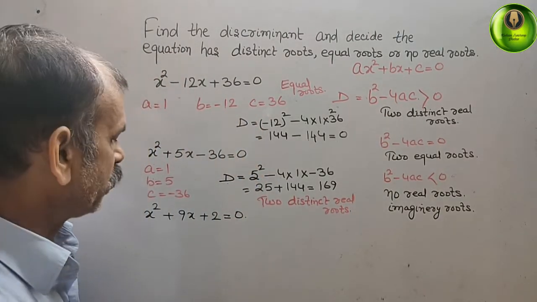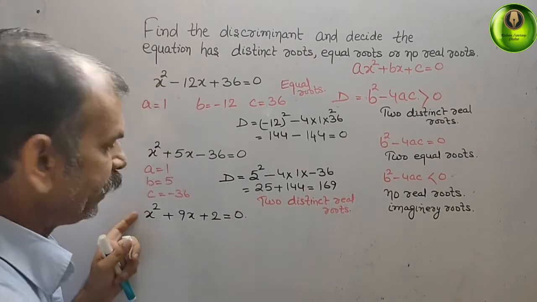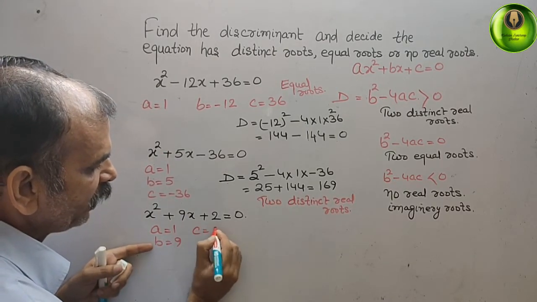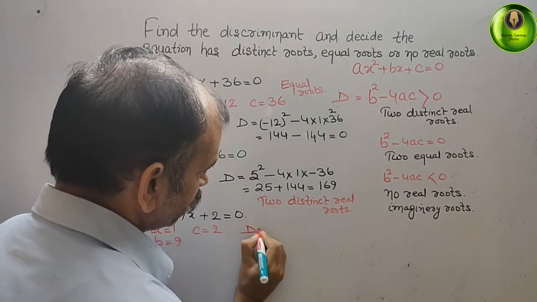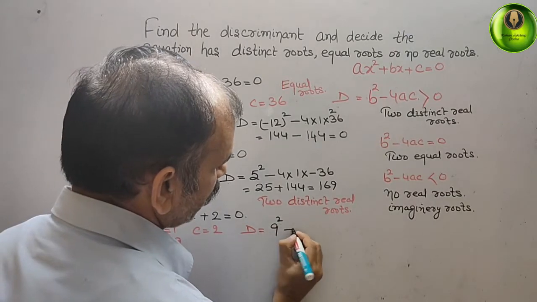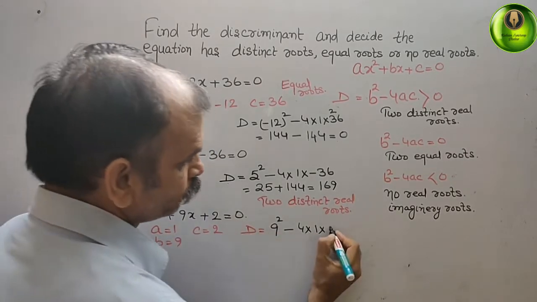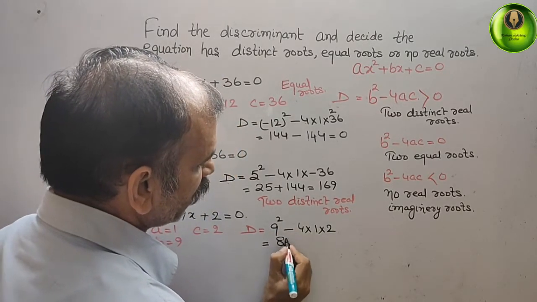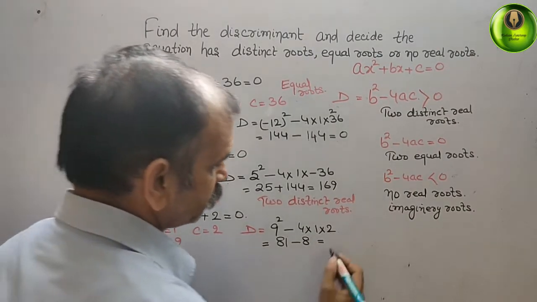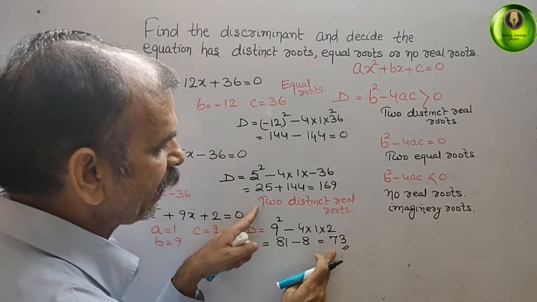Comes to your third question. Third question they have given you x square plus 9x plus 2 that gives you 0. So what is your a? A is 1, b is 9, and c is 2. Now we will go for the discriminant. What we will get? B square, that means 9 square, minus 4 into a, c, a is 1 and c is 2. So here what we will get? 9 square is 81 minus 4 into 2 is 8. That is equal to 73. You can see the value is positive. Therefore we will get again 2 distinct real roots.